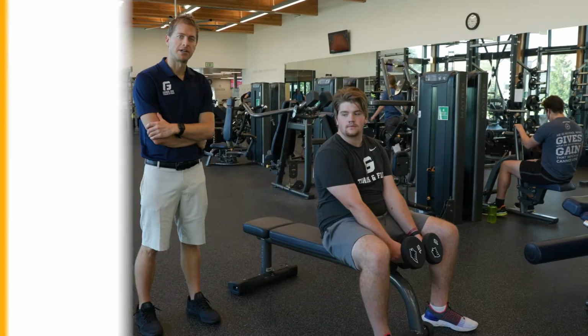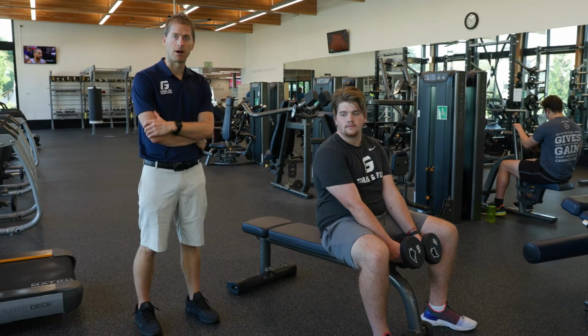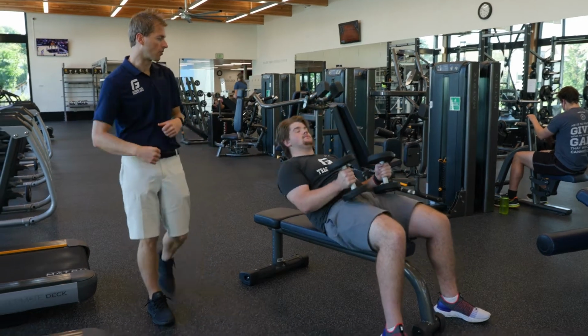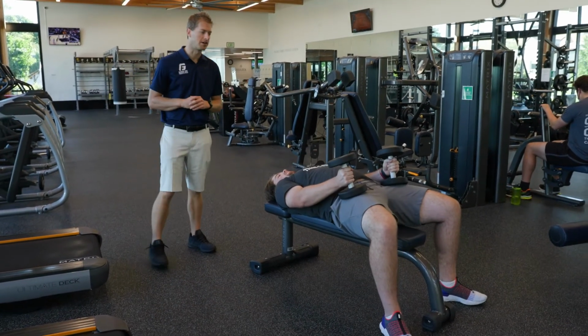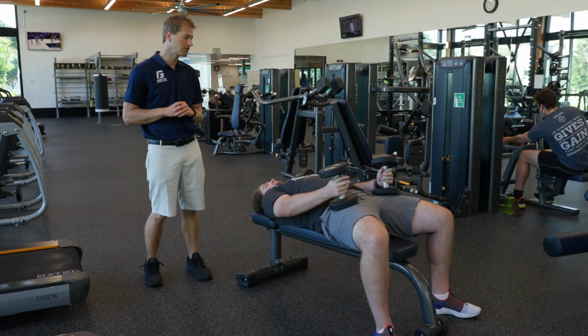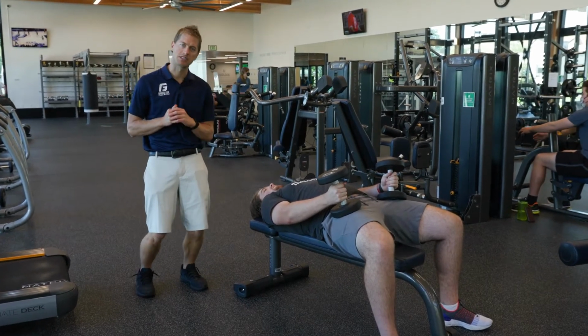A variation of the bench press exercise is to use dumbbells instead of a barbell. Here we have a bench. We're going to lay flat on the bench, as we did before. For now, we're going to have two dumbbells. It's a good way of working on stabilizing your arms, and it works on different smaller muscles in your shoulders.